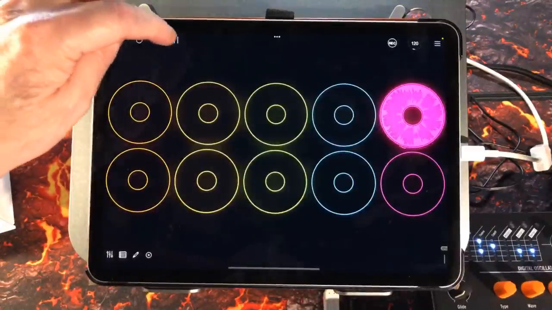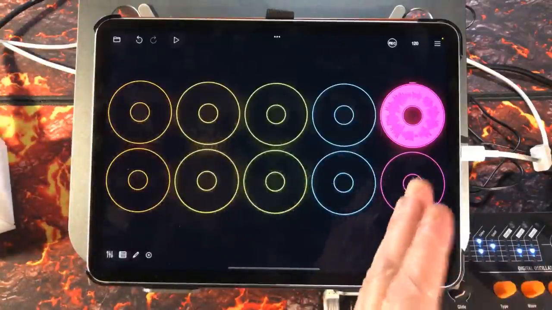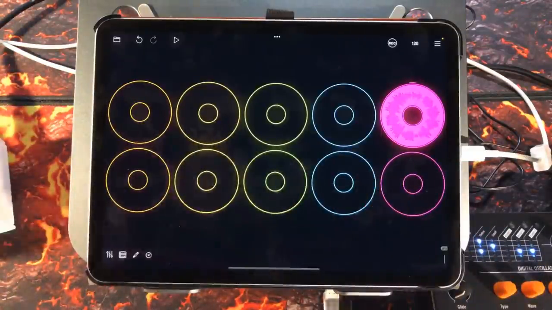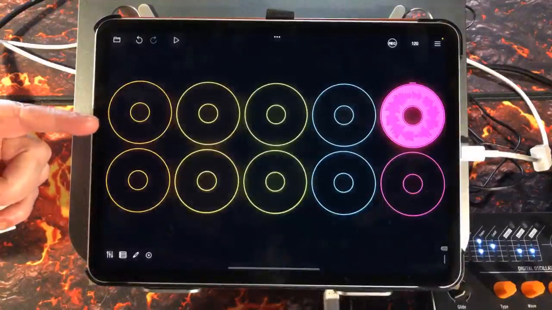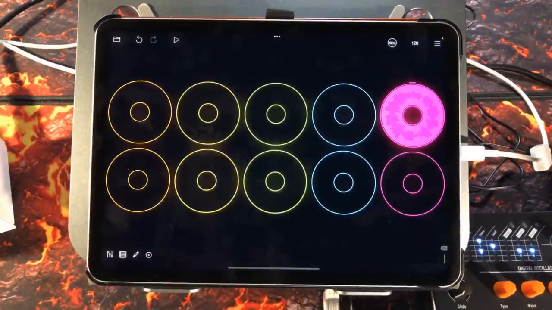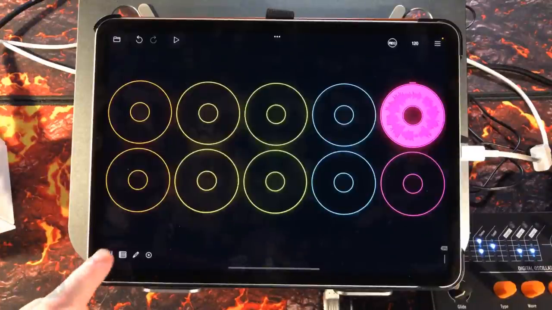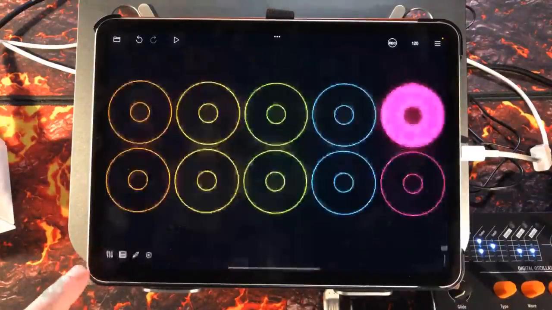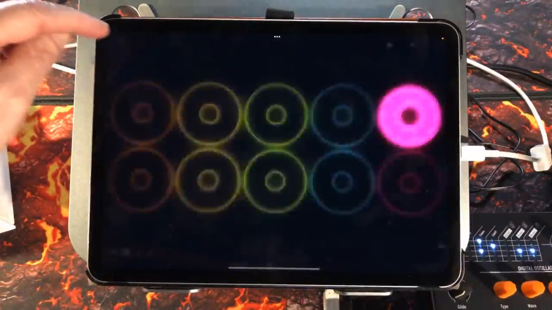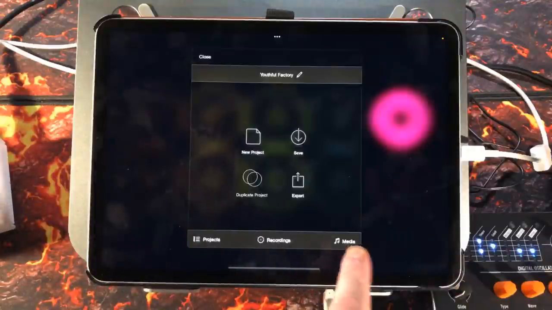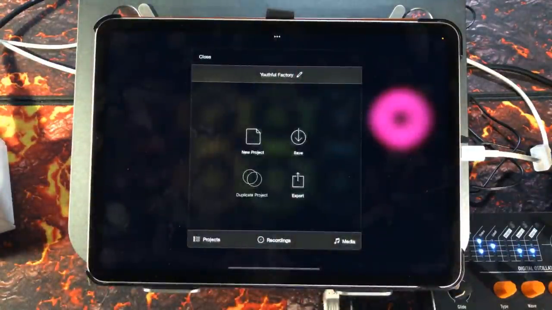Okay. So there's that. We've recorded at 120 BPM. But let's put some drums in now. Let's do a file import for some drums this time. So this is the way you file import. We can do this several ways. We can open up this here like this and go with media. We can do split screen as well.